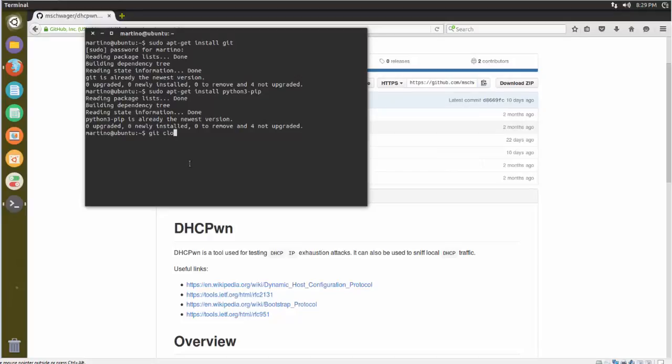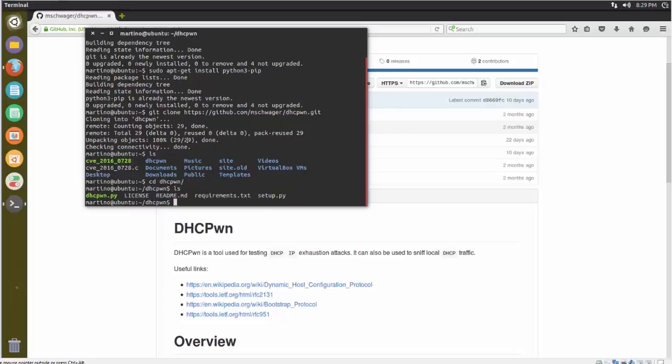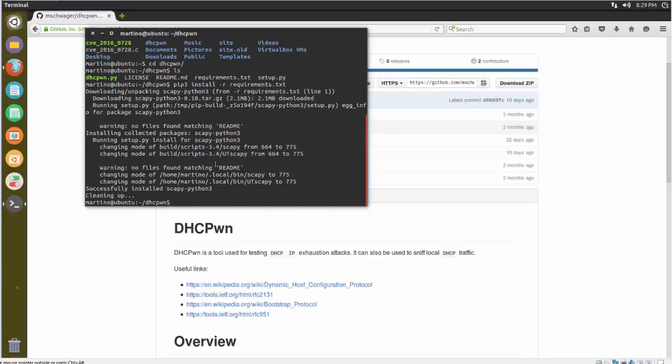That is a requirement for pip because you're going to be using pip3. So we're going to get this project, git clone. Paste that Git repository in there. It's going to pull it down. We're going to cd into that directory. And you're going to need to do a sudo, well, you probably don't need sudo, pip3 install -r. There's a requirements.txt file in here. We're just going to type in requirements.txt or just type in req and press tab, and it'll auto-complete it. And that's going to go out and install scapy that you need. I already have it installed. If it gives you any errors or permission errors, just go ahead and type sudo !!, or just press up and then type sudo in front of it to install it with root permissions. Probably don't need that. I didn't need it.